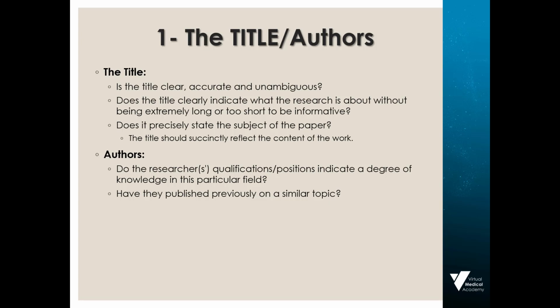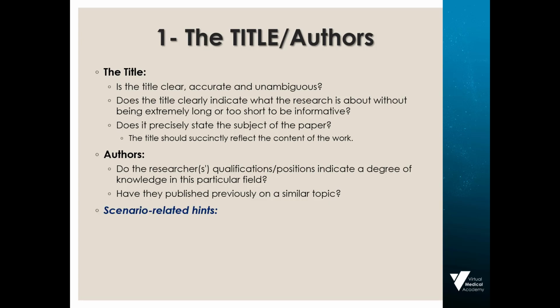We ask ourselves, do the researchers' qualifications and positions indicate a degree of knowledge in this particular field? So obviously you will find the authors, their affiliation, and their qualifications, MD, PhD, professor somewhere, consultant somewhere. It's very important to have an idea about their affiliation. You will see in a second in the following video. And you can know whether they have published previously on a similar topic, and we'll find that.